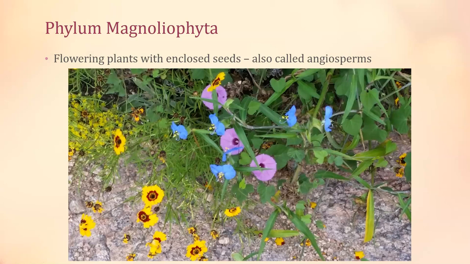Phylum Magnoliophyta is the biggest group of plants still alive today. It's a newer group in terms of evolution and among the most complex plants. They do have flowers for reproductive structures, they enclose their seeds in fruits — which are not always edible but always have something around them. This group is also called angiosperms. Pictured are daisy-like flowers, a morning glory, and a widow's tear in genus Commelina — all in phylum Magnoliophyta.